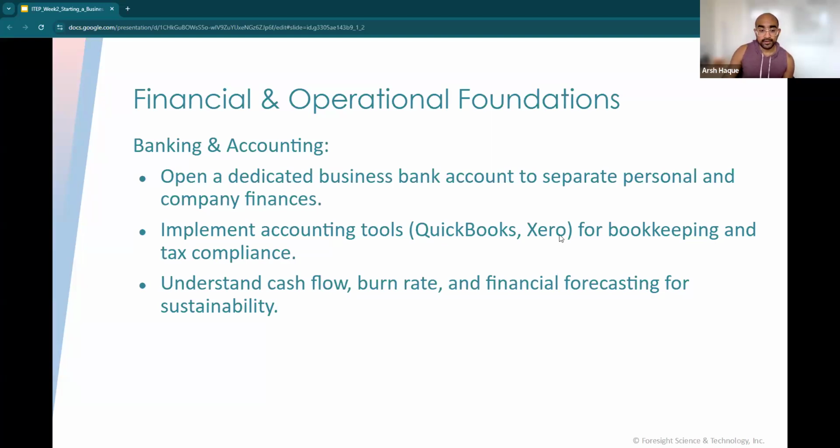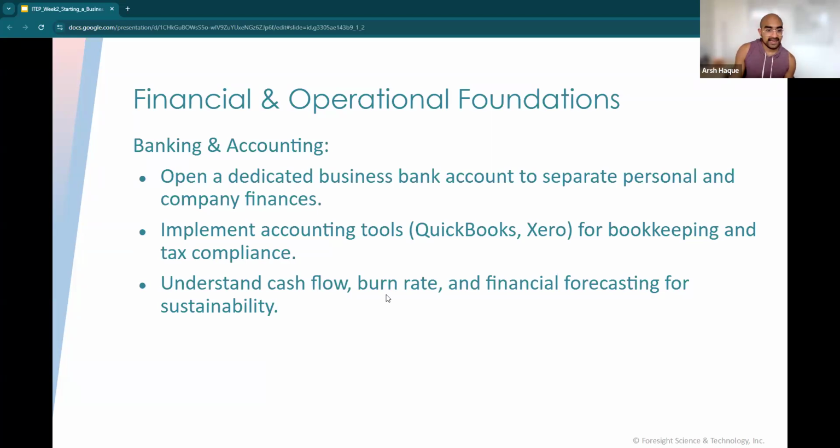And the other nice part about going through a lot of those systems is that you can then begin to apply a lot of the financial concepts that matter a lot. So cash flow, burn rate, financial forecasting, things that basically say, we have $2 million on day one. We just got it, excited, we're a startup. You should be able to answer questions like, how long is that $2 million going to last us? Is it going to last us 1 month or 2 years? And does that have consequences like, oh, we probably shouldn't hire too quickly? All those elements.